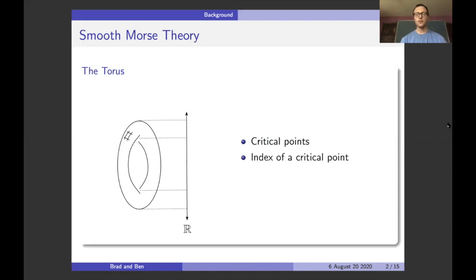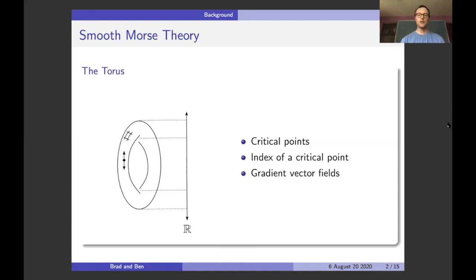And we can classify critical points in terms of their index. Roughly speaking, the index is the number of directions we can move downward. So for this critical point in the bottom, we have an index of 0. So there's no direction we can go that is down from this point. This next critical point is of index 1, because there's one linearly independent direction that goes down, shown here. This next critical point is also of index 1. And finally, at the top, we have a critical point of index 2. So there's 2 dimensions of downward direction shown here.